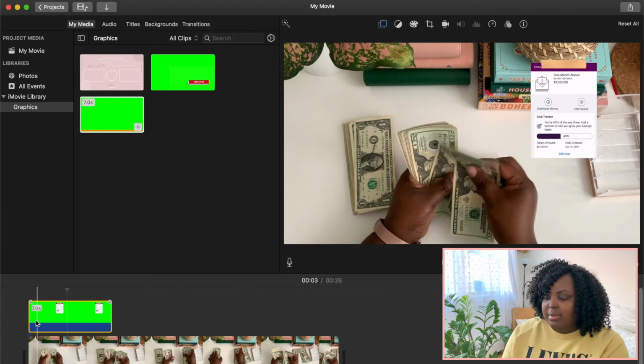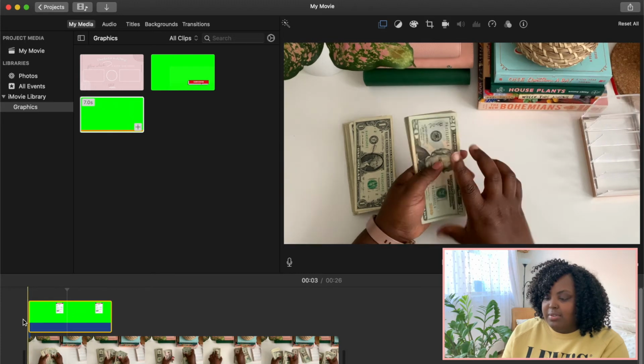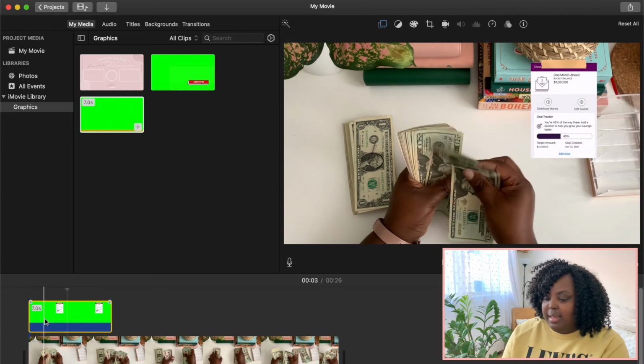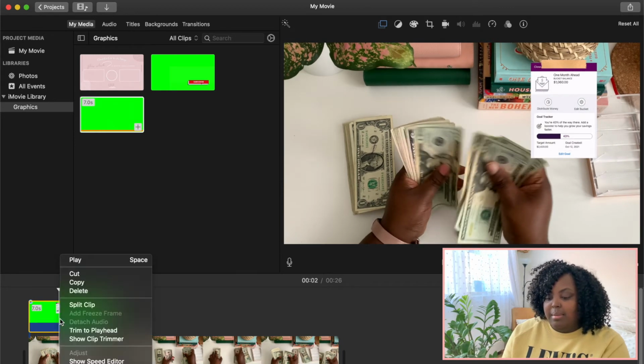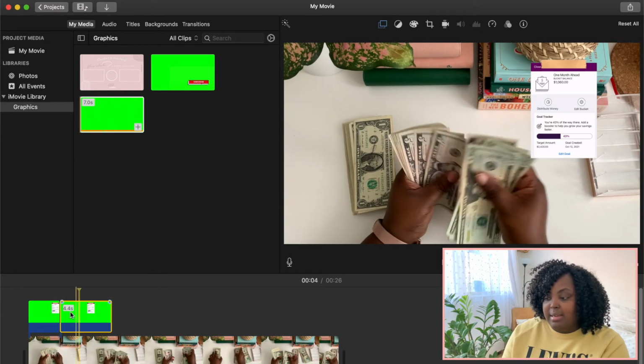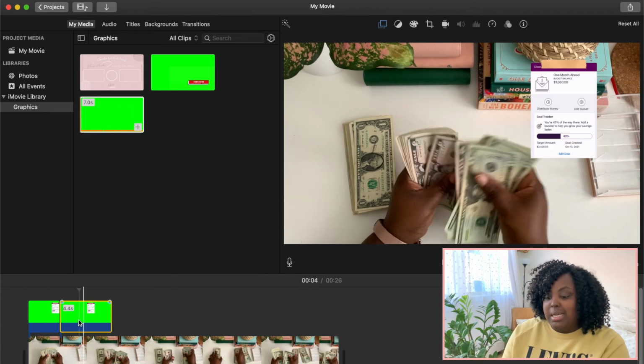I hate how it's so fast to come into screen. Anyway, so it swoops in, right? And then it stops. I like to find a part where it stops, and then I'm gonna click that, split the clip. I don't need this anymore because this is not the animated part. This is the part where it just stops, right?